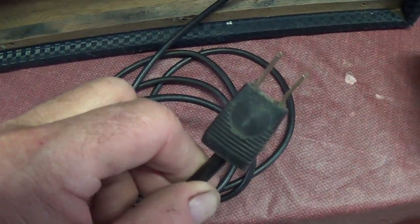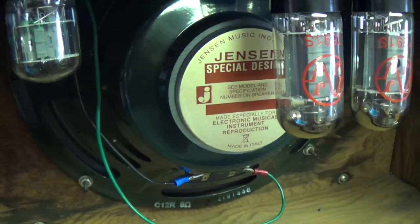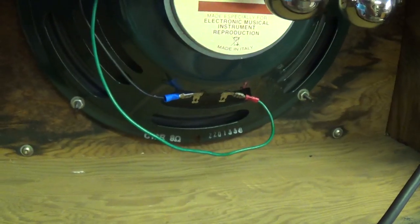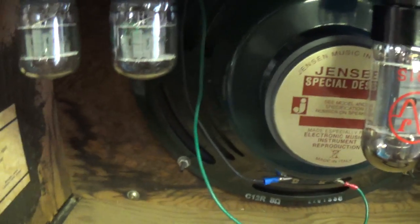Next, we've got the 2-wire power cord, so that hasn't been changed. Let's take a look inside here. We see a modern Jensen Special Design speaker, a C12R, which I can certainly live with. Be nice to have the original, but we don't. If you have to have a replacement, this one will certainly do. Over here is a nice little tag from Ampeg telling us the model number and serial number, and what appears to be a serial number tag up above.